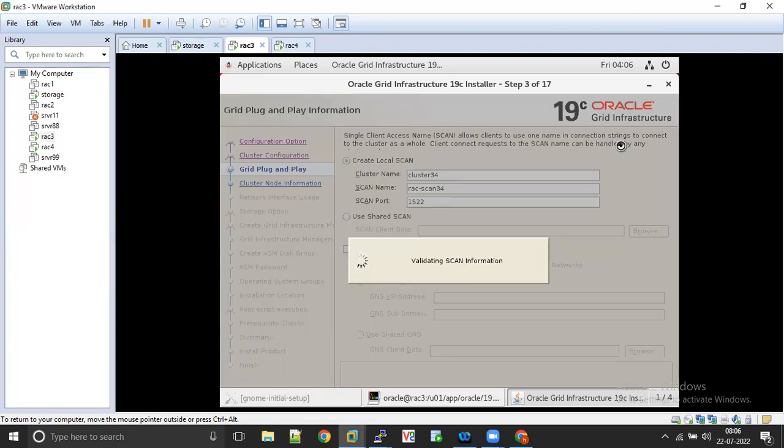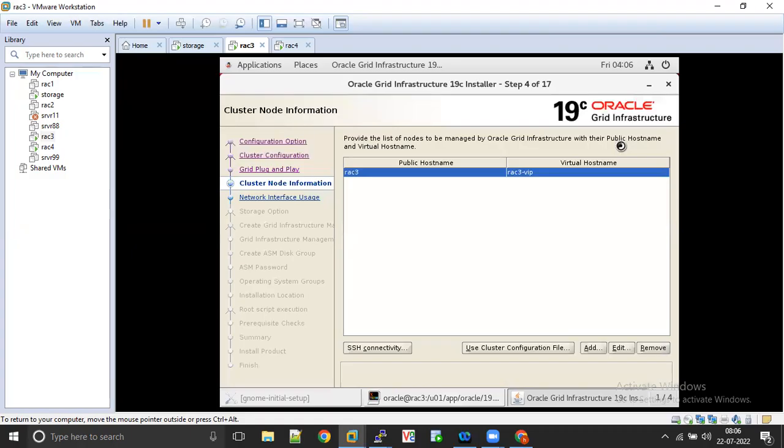It is moving to the next. Here you have to click on add. We ran the grid setup.sh command from node rac 3, so it is showing information related to only rac 3.